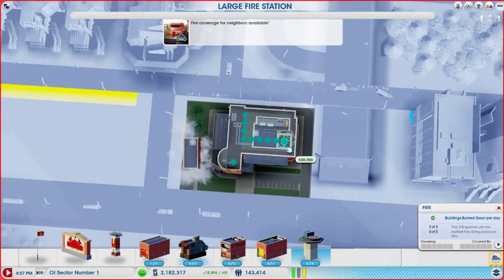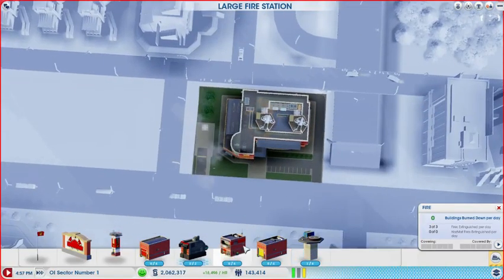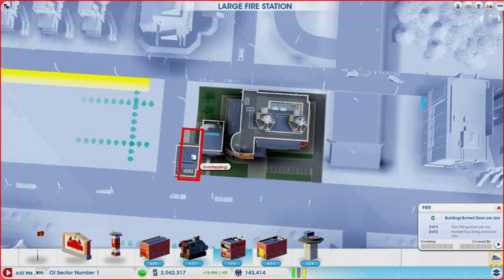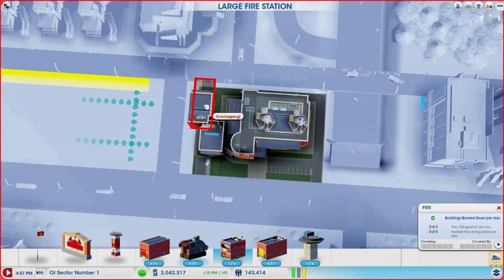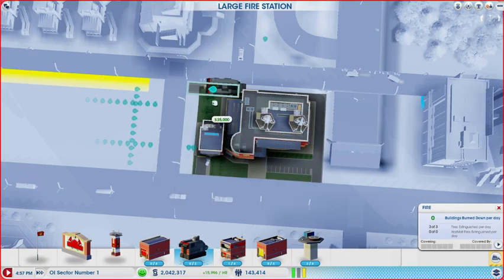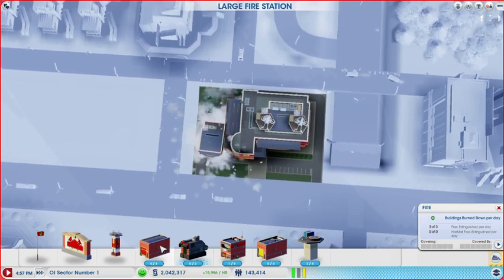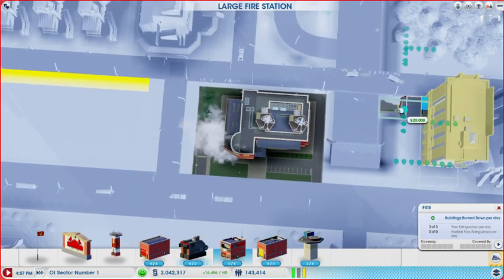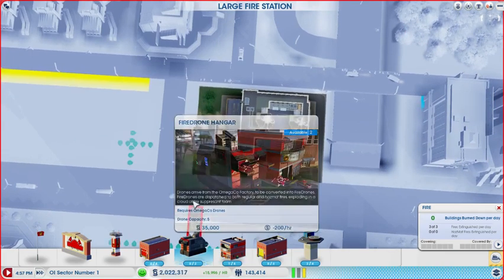Out. Really only need like two of those. Maybe we can actually fit two of these. Oh, how sad. Can't even fit them back there. We can go on the other side of the road there too, though. So we'll put that there.